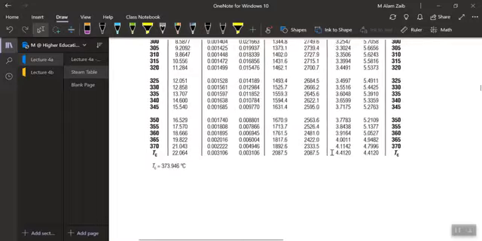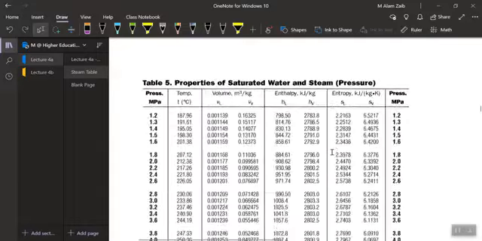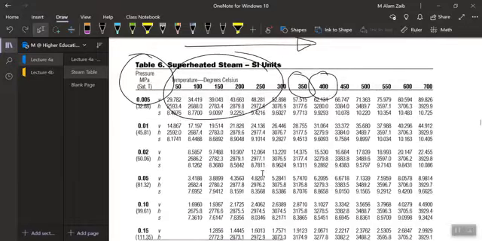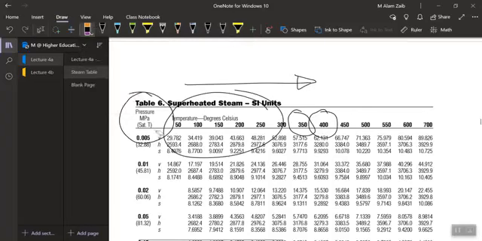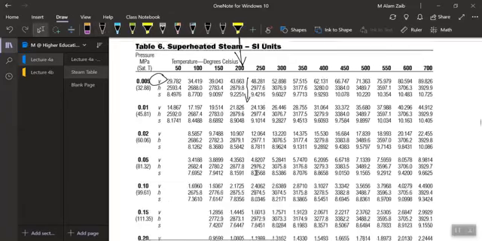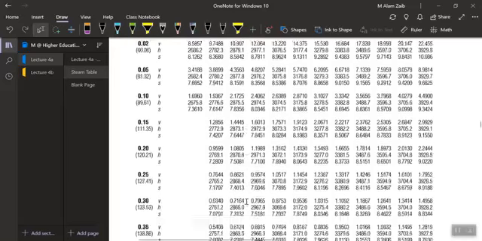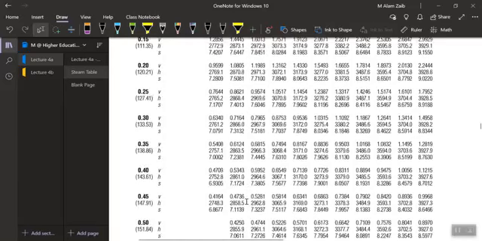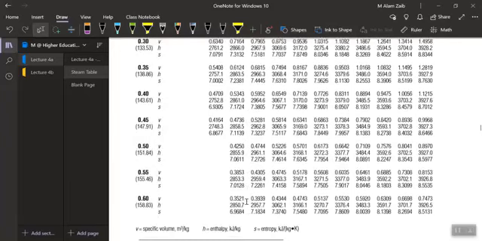If you look at the superheated steam table, yes, we have got a superheated steam table over here, and obviously the temperature is at the top. Now the first value is the volume, and we have to find the volume of 0.4 cubic meter per kg. So just move downward, as you can see, when we are moving downward, the volume is reducing. So just keep going downward. Yeah, over here, somewhere here.